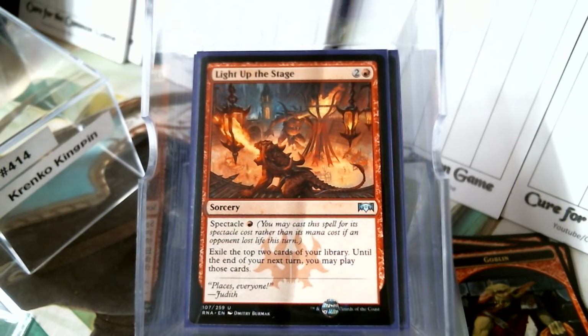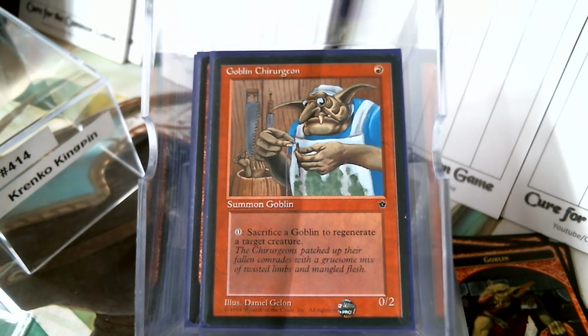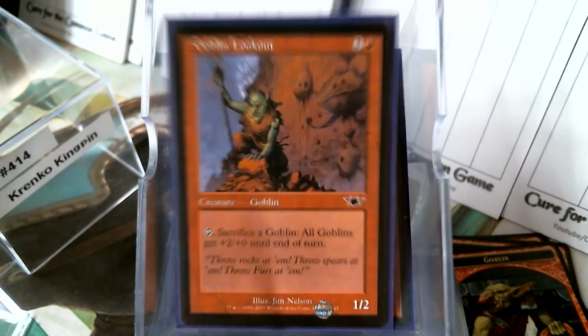Now, let's look at some goblins. So the idea, I didn't exactly go goblin tribal, but since Krenko is a goblin and he does make goblins, a lot of the cards just kind of included themselves. I like the Surgeon, the ability to sacrifice a token to regenerate our commander. That seems like something I want to do.